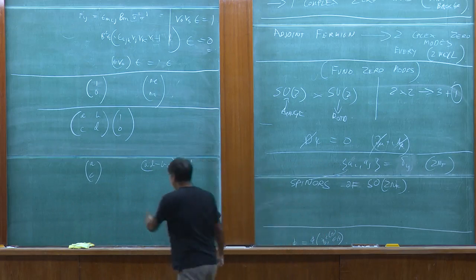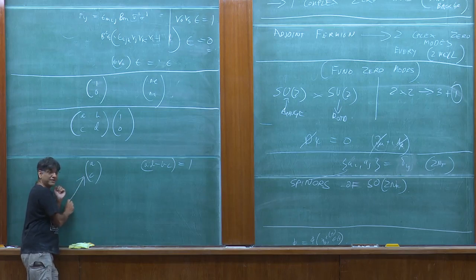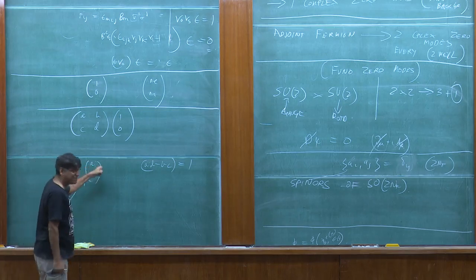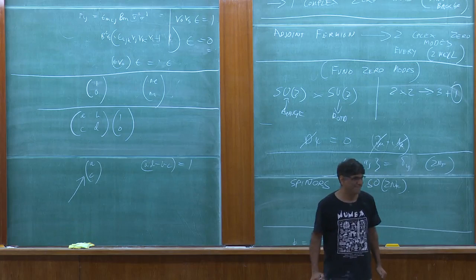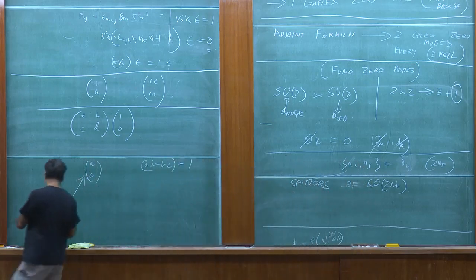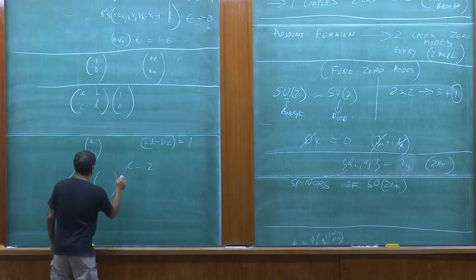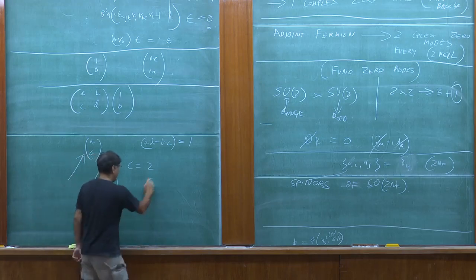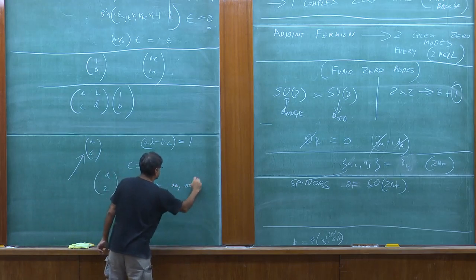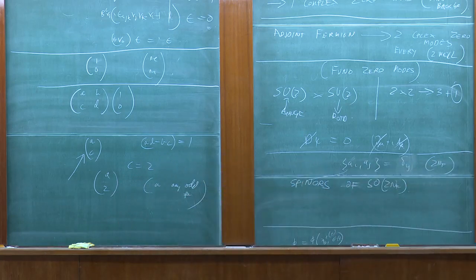Therefore, we get this prediction: that there are, in the BPS spectrum, BPS states with charges (A, C), where A and C are any relatively prime numbers. Now, in particular, let us take the case C equals 2. Therefore, there should be a BPS state with charge (A, 2), where A is any odd number. This is a non-trivial prediction of this duality and is either true or not.